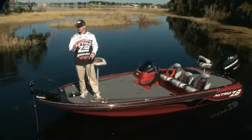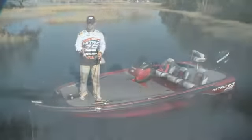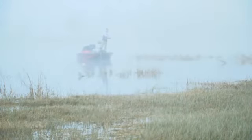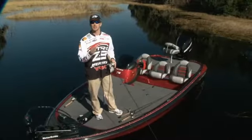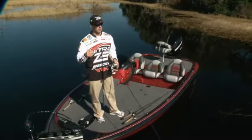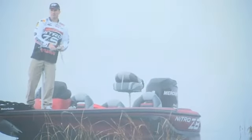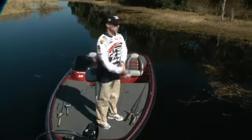One of the truly great things about the Nitro Z series boats is the accessibility that they give me in my tournament competition. What I mean by that, these boats float shallower than all the other boats. I had a tournament last year, a Bassmaster Elite tournament, where I was going a long ways over some really, really shallow water, and I had numerous other anglers say, man, how'd you get in there? I tried and tried and tried, and they couldn't get in there in other boat brands. I was able to get in there in my Nitro Z series boat, and I did really good. How they're built, you can float in some super shallow water. That's a big key to me, a big asset to me, having that accessibility to where other anglers can't go.